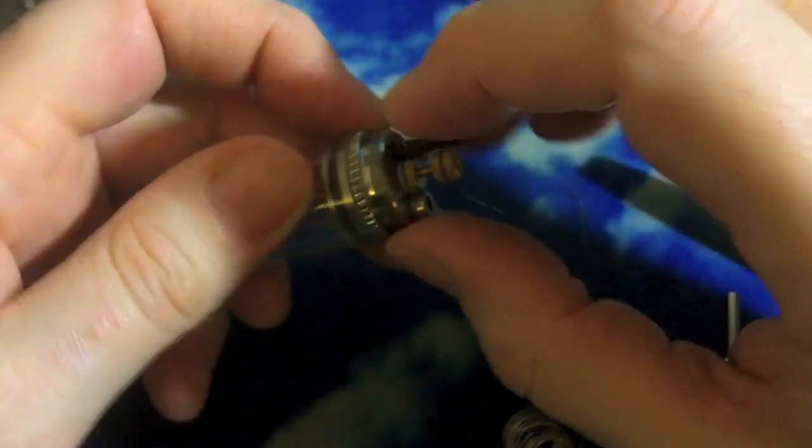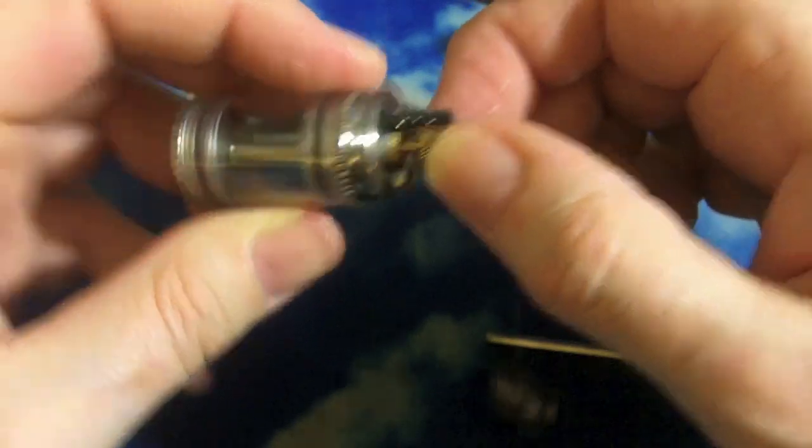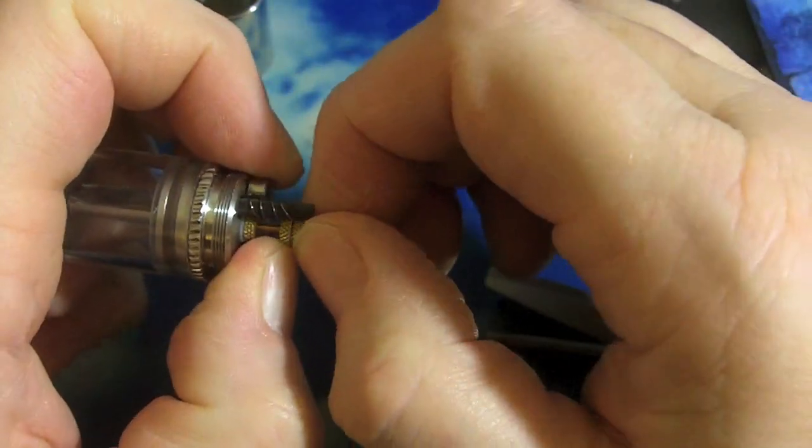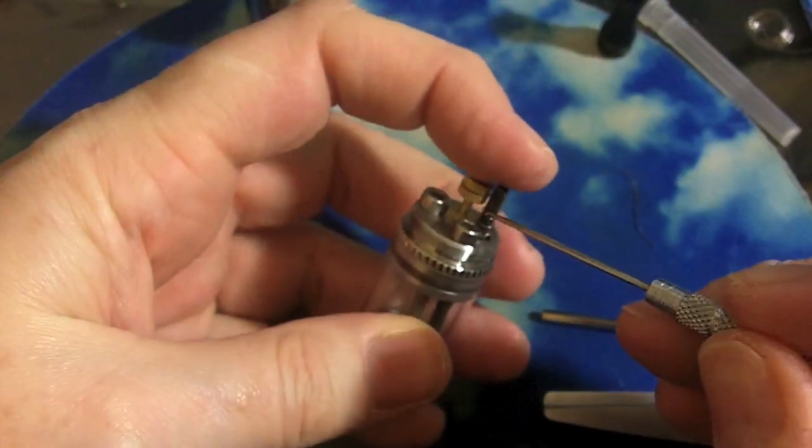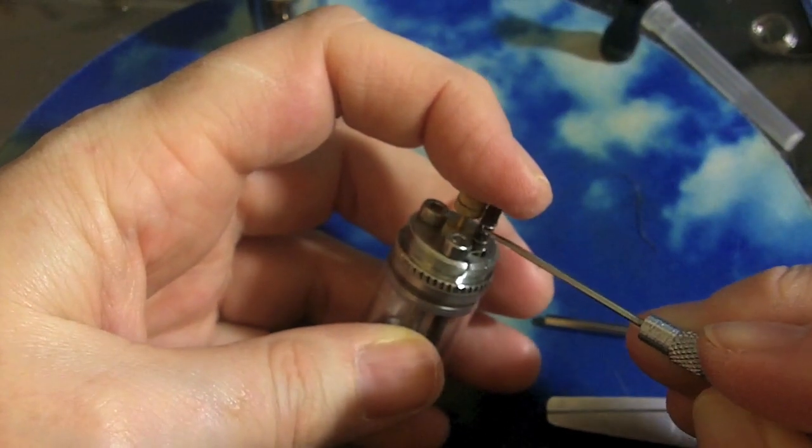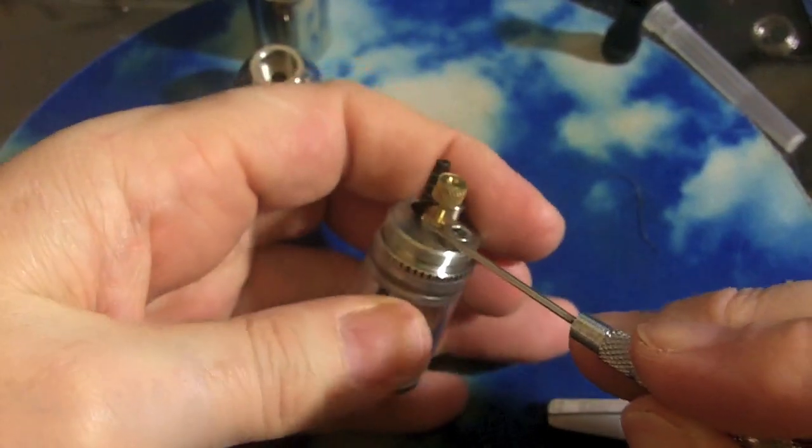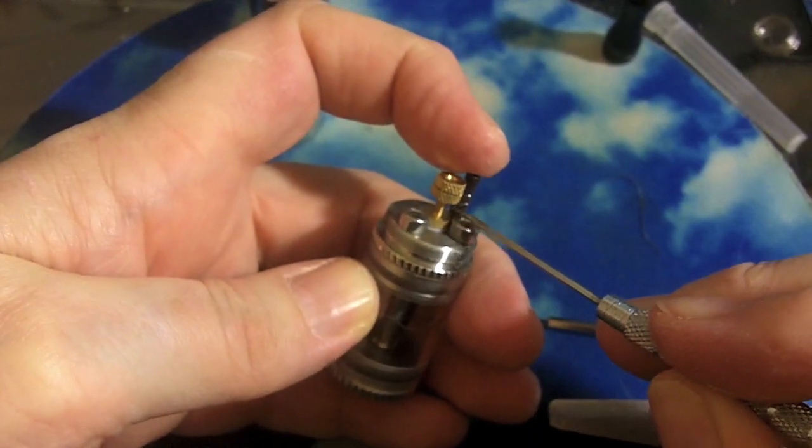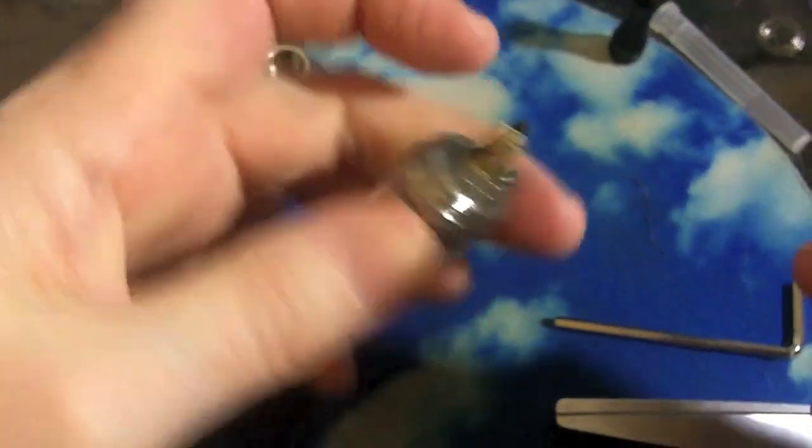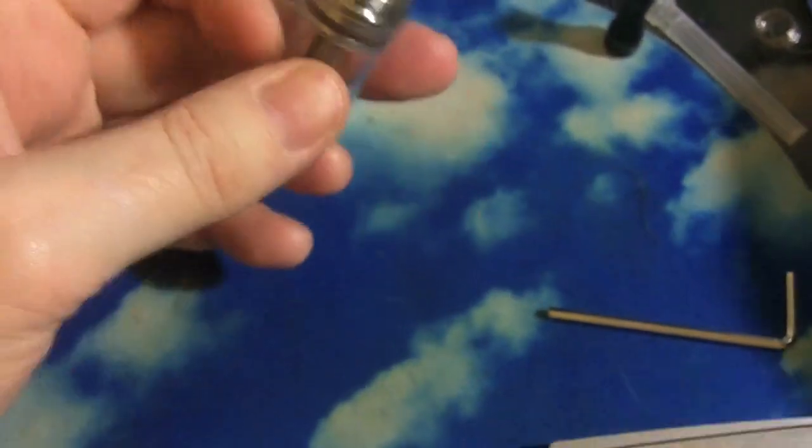And then I'm just going to tighten a little more. Get them nice and tight and then wiggle and snap that wire off. There we go. Now I'm going to take a sharp item. Most people use toothpicks. I know I shouldn't use metal. But I do and I don't have a supply of toothpicks so I'm going to kind of even the coils out. Try to figure out where any shorts might form and get them cleared ahead of time. I know I'm going to have to fire it out and adjust them anyway but I might as well try to even them up a little bit as it is. All right. I think we're ready to see if she fires up.